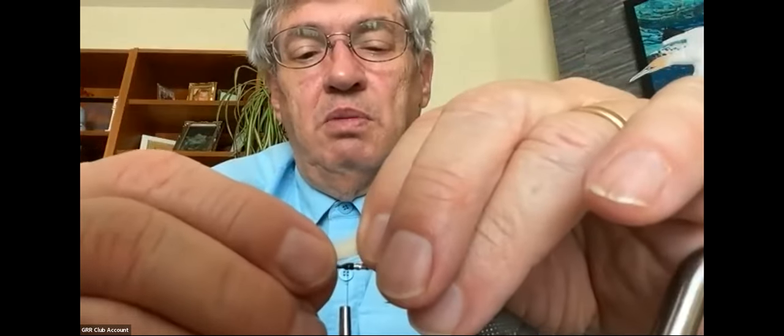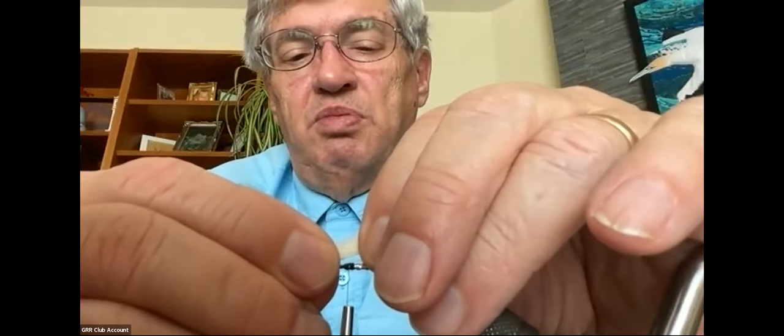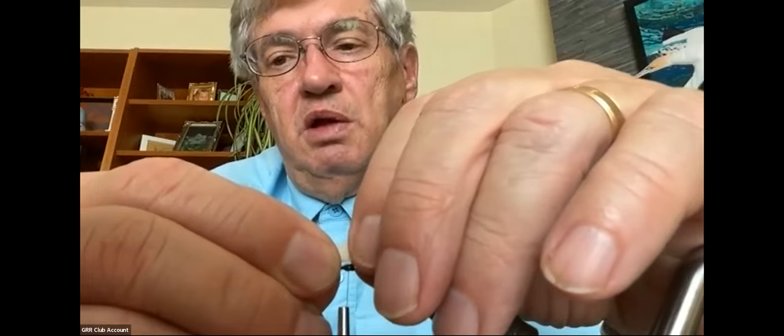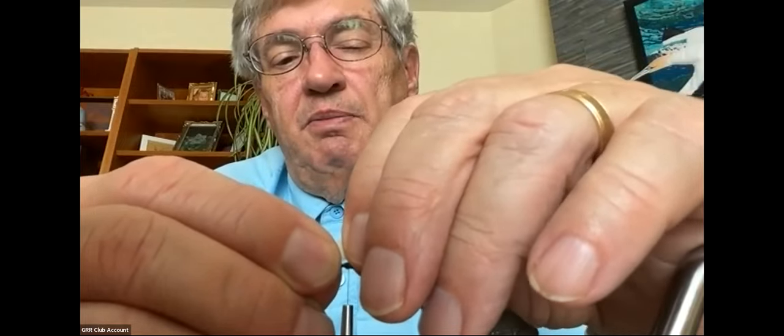I'm going to measure the length of this to about a gap behind the tail. I don't want it too long. I'm going to hold it with my right hand at the eye and pinch it right where I've got the tying thread to tie in with my left hand.